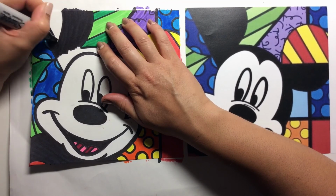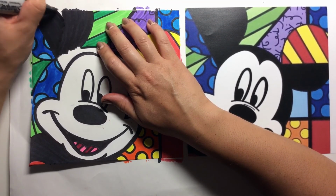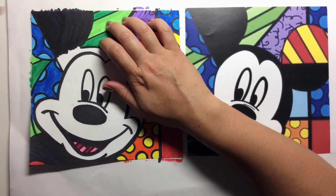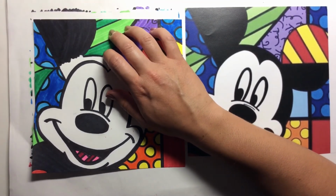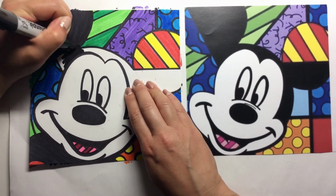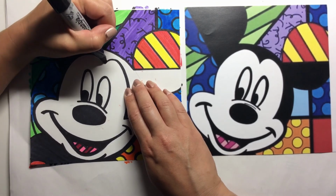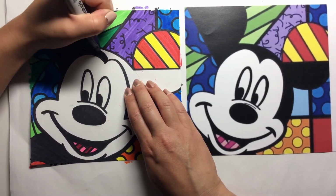And I definitely recommend putting a scrap paper behind your piece. That way you can just let your marker go off the side, and then you don't have to worry about slowing down when you get to the edge. That way you can go quickly, high energy, and also you can protect your table.